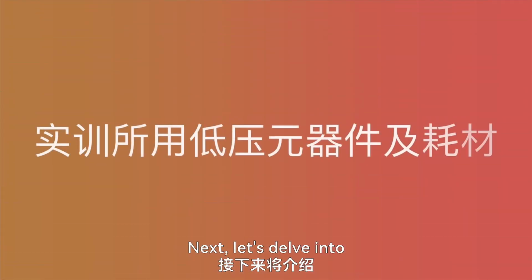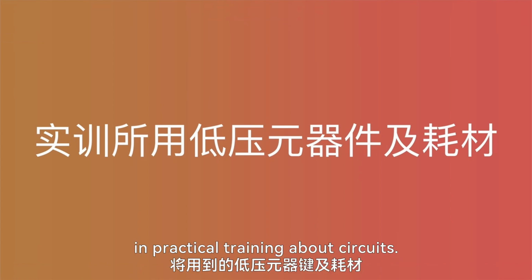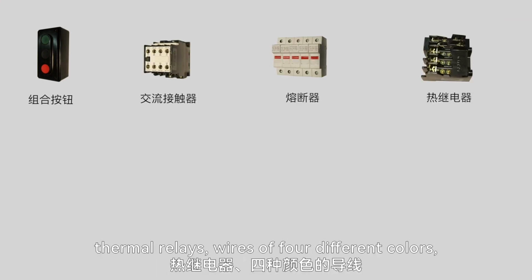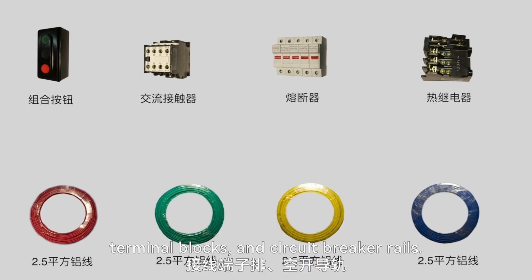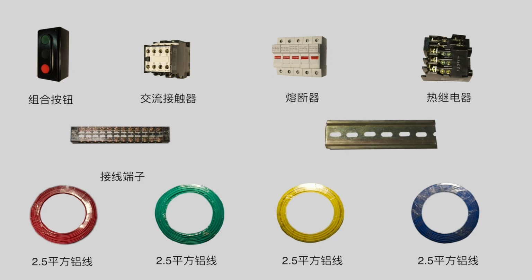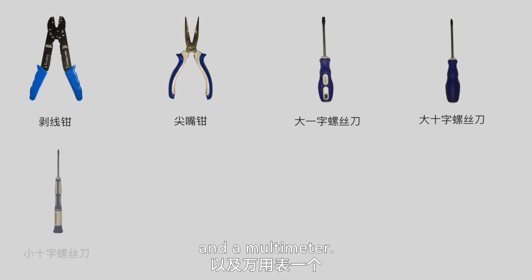Next, let's delve into the low-voltage components and materials used in practical training about circuits. These include combination buttons, AC contactors, fuses, thermal relays, wires of four different colors, terminal blocks, and circuit breaker rails. The tools needed for the training include wire strippers, needle-nose pliers, flathead and Phillips screwdrivers, and a multimeter.